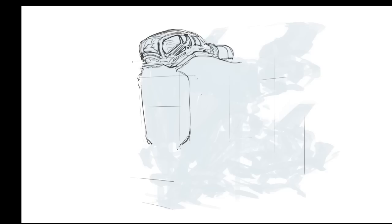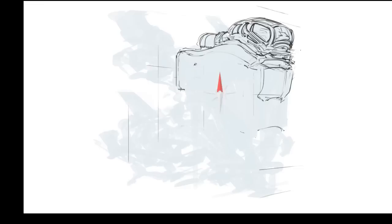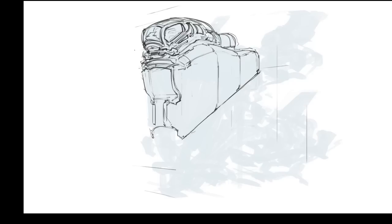I wanted to show this technique because line drawing is, in my opinion, a kind of rare thing to see these days. A lot of the portfolios we review for hiring are pretty much all digital paintings — a lot of production paintings. Sometimes, especially for junior artists, it's hard to gauge their design and drawing abilities when you're looking at only digital paintings. There are numerous ways to get to a result, and some of those techniques could actually hide your abilities.